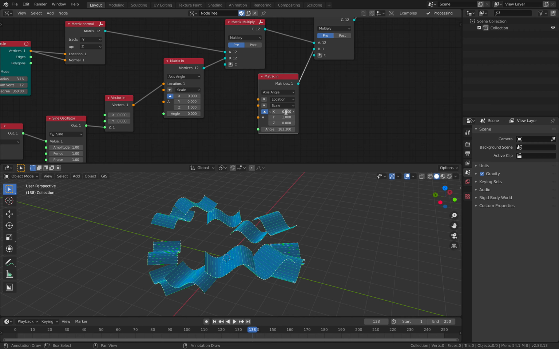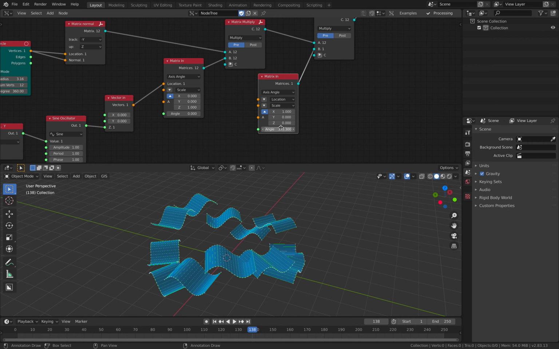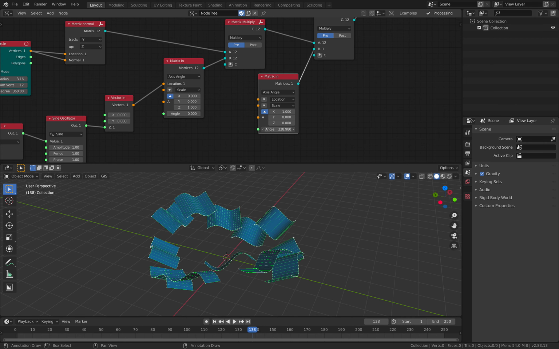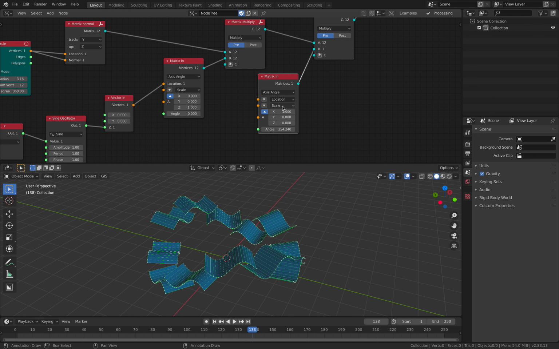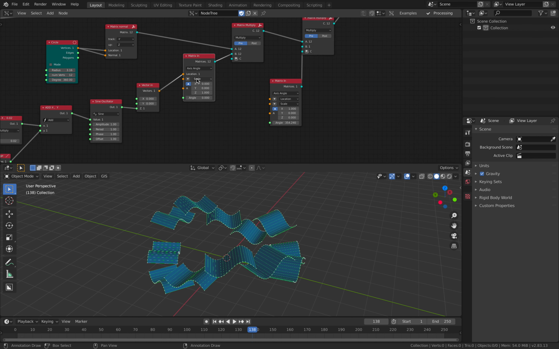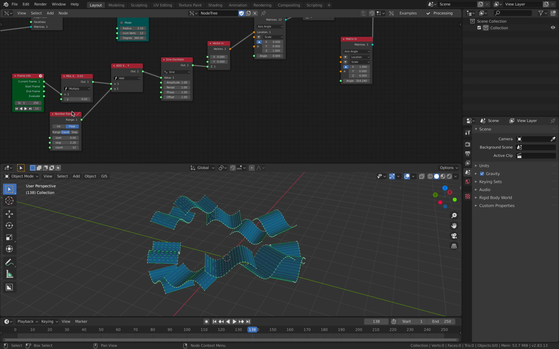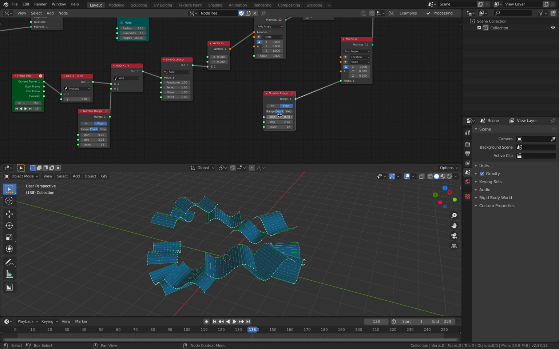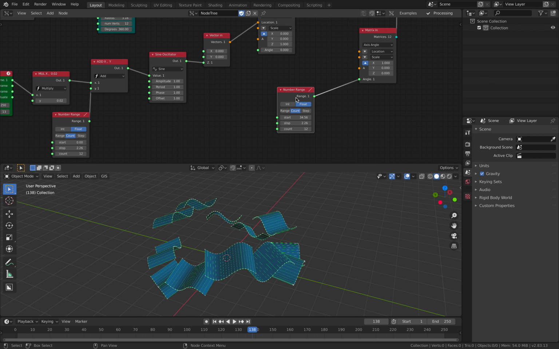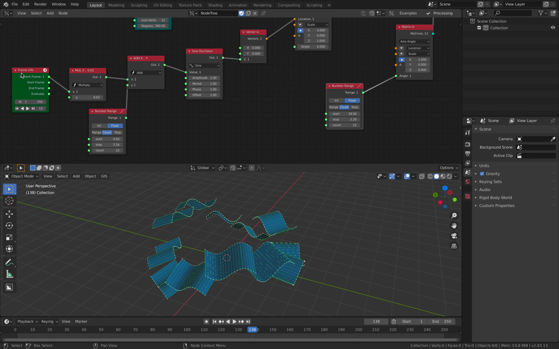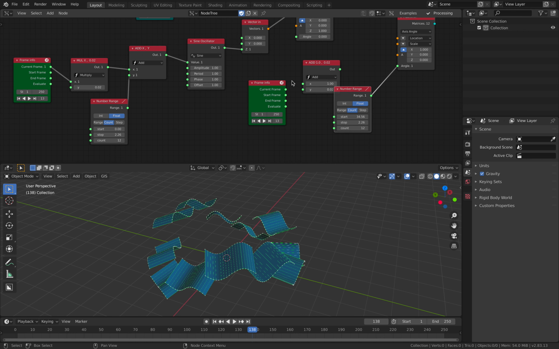Yeah, maybe x-axis. Okay, x-axis gives you that, so it's up to you where you want to rotate it. But the same deal, we just need to use a number range and rotate it. So basically frame, right? Frame and offset.